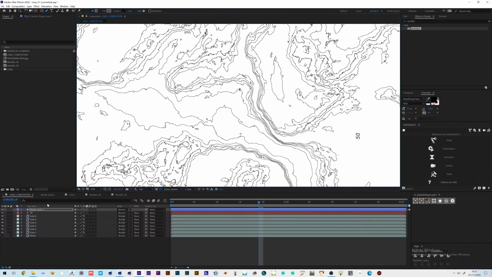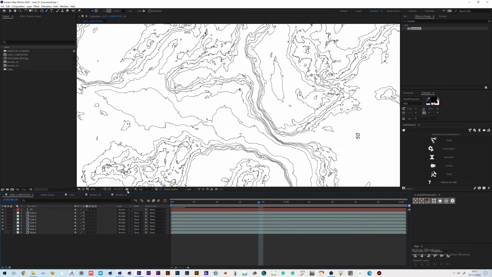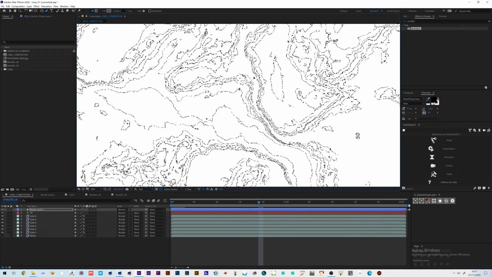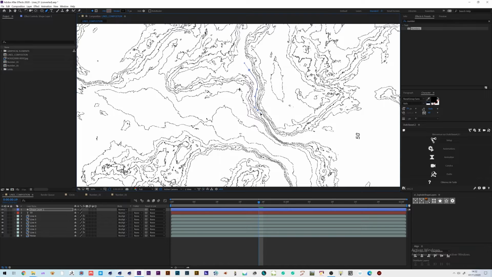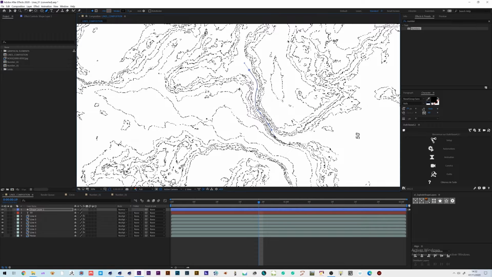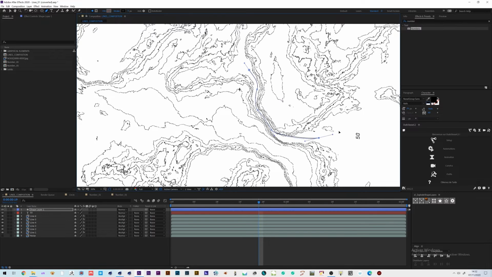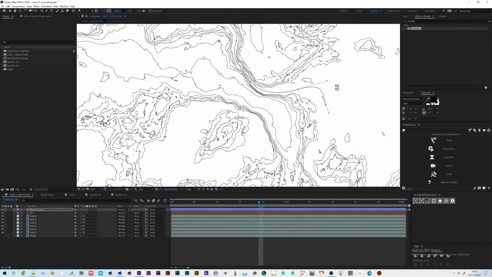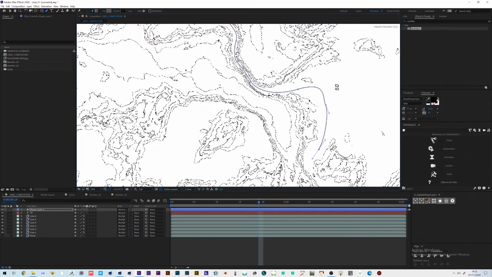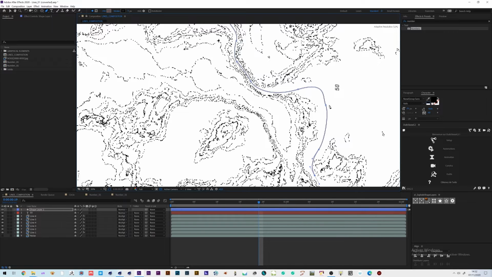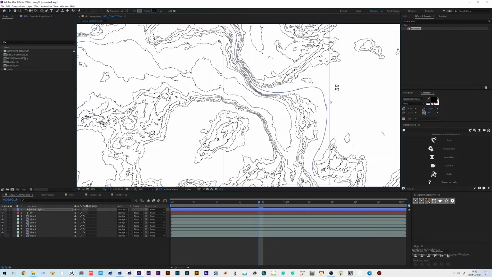Ooh, where I am, I will redo it. Something like this. I will refine the curve later. Yeah, we'll take this road and maybe adjust some of the points here.